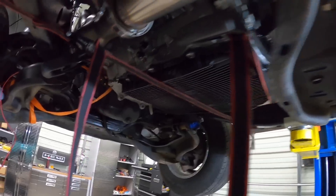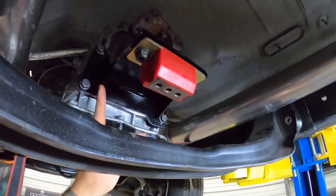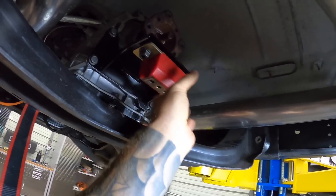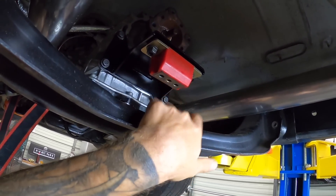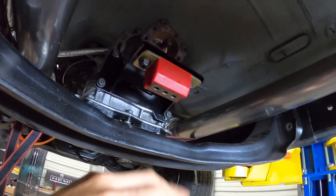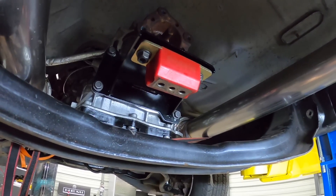Transmission is in. We've got the Holley mount on the back — I'll link it below for a different application, but it looks like it's going to work out pretty decently. I'm going to have to probably fabricate something between here, but I'm going to grab the factory transmission mount — the rubber mounted one — from the back of the truck and see how it positions. It might just bolt up.